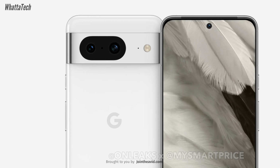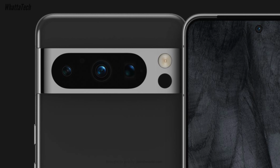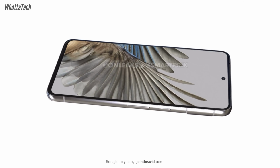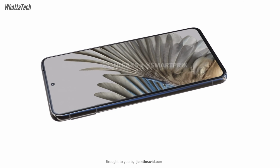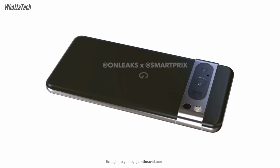I mean, there is a reason behind it. It's a big reason. The Pixel 8 Pro will also have the same more rounded and slimmer design. The phone even might switch from a curved screen to a flatter one. That will be a lot more interesting. Now, certain people might not like it, but most people will. But it actually keeps the 6.7-inch screen size of the Pixel 7 Pro, but it fits in a slightly smaller body, so hopefully thinner bezels.